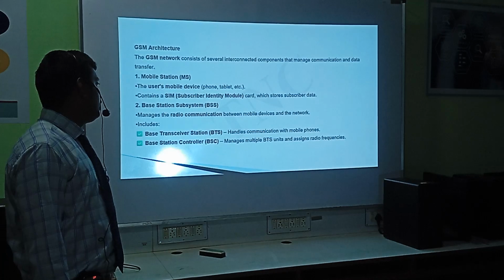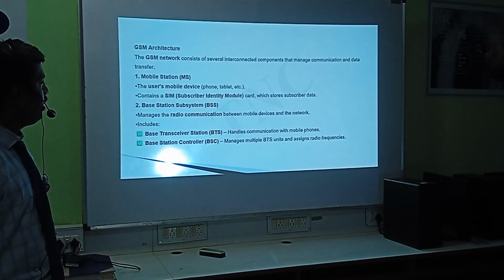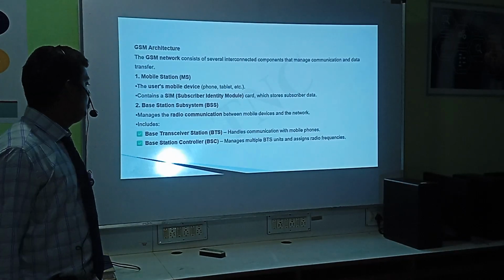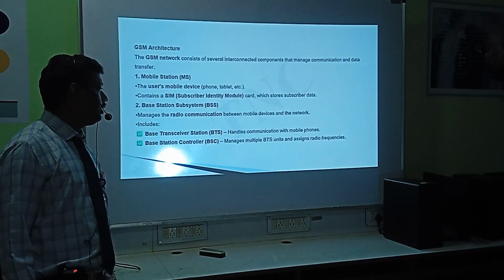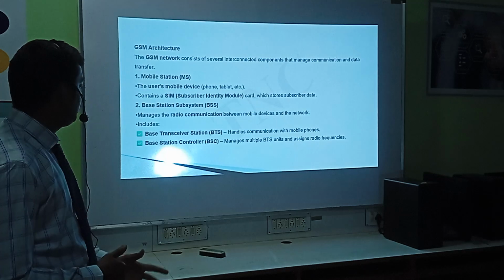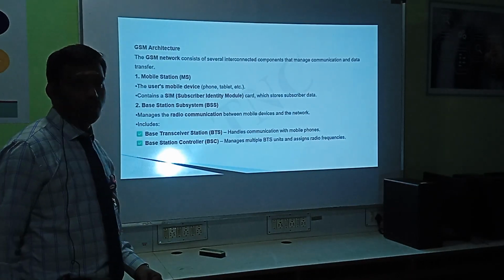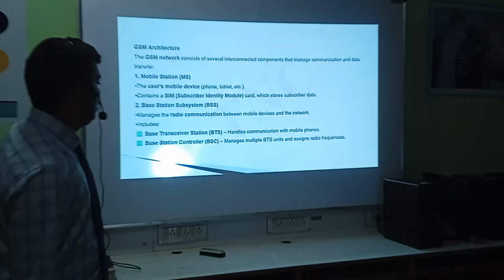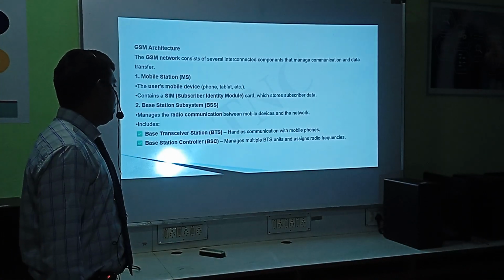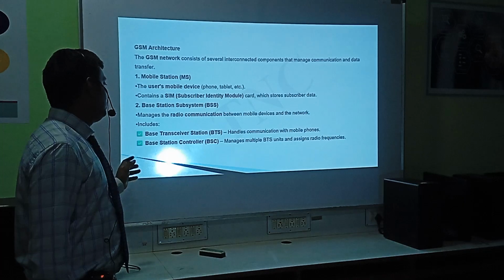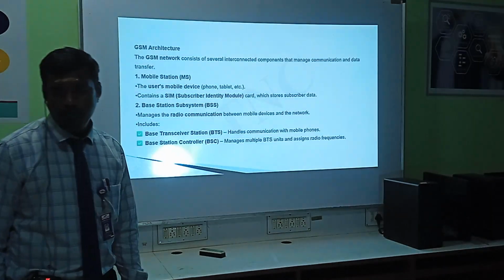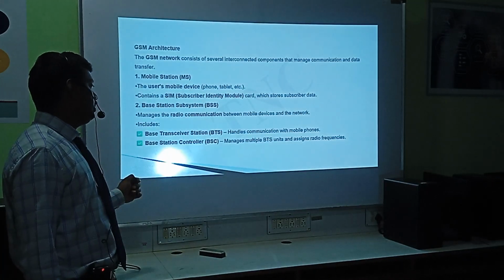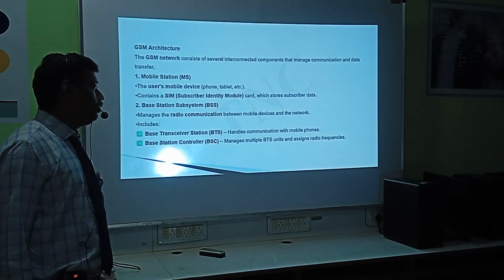Then the second one is the base station subsystem, BSS. It manages the radio communications between the mobile devices and the network, and includes the base transceiver station, BTS, which acts as a transmitter as well as receiver. The station transmits and receives signals to and from the mobile devices, which handles the communication within the mobile phones.